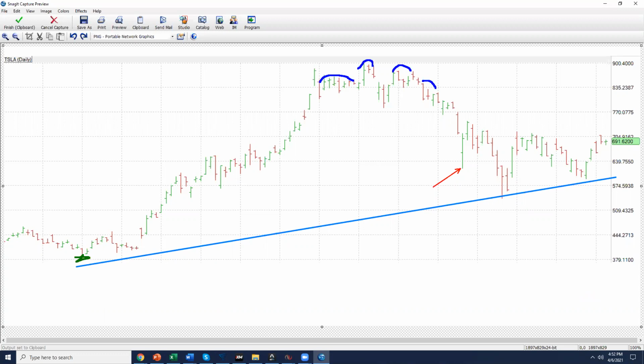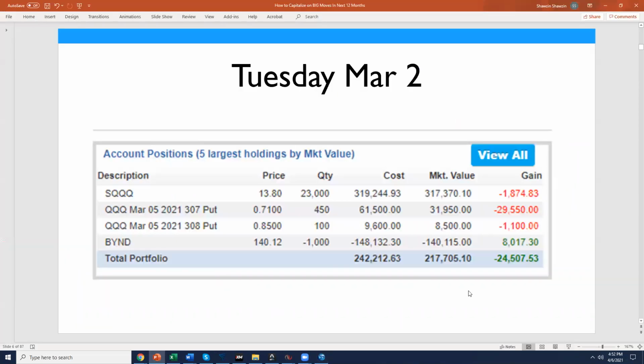Tina says, hey Mark, when you buy call or put options, you don't get stopped out by a stop loss, correct? But the stop loss is kicking me out at 75. Yeah, well, put options or call options, they go up and down 50% in a day. A small move will send this. So this is a good example where I bought 450 puts, probably around a little over $1. Actually, it must have been closer to $1.40 because I lost like half my money. So you can see that I bought it on a Monday.